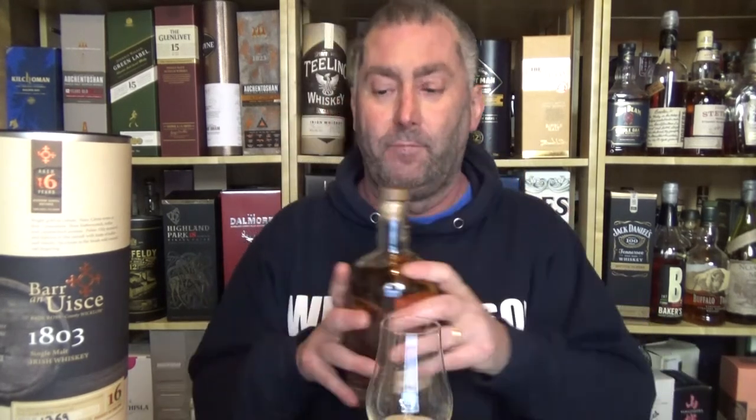That is the year they built the church here in Red Cross, where the family's pub has been for, not bad, generations. And so this is basically an independent bottler in Ireland. I am more or less guessing that this is from Cooley Distillery. I couldn't find anything online about it being double distilled, triple distilled, or whatever, but I've already done my German video, so I'm guessing that it is double distilled.